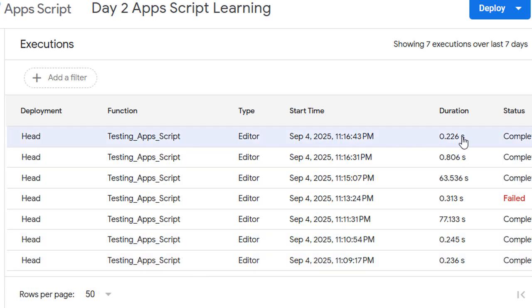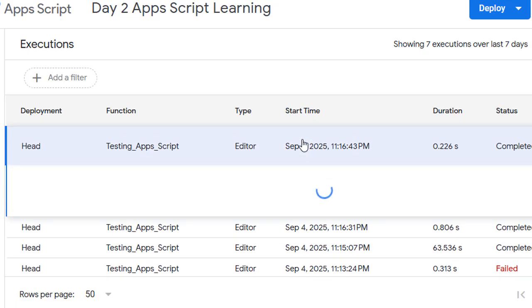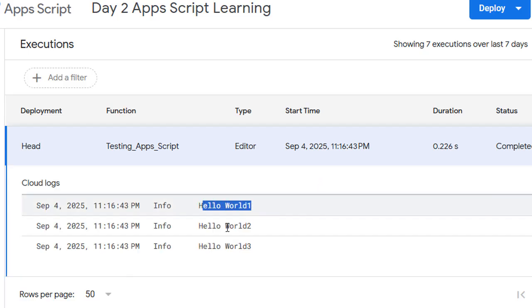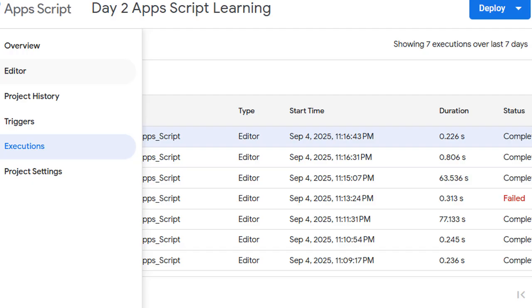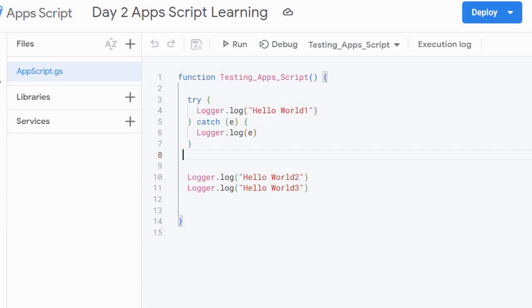This is the last time I executed the script. If I expand it, you can see the same log result. It is now loading. Okay, now you see this is the log result. The same log result we can see from here again. From this editor, if I click here, I will return to my code editor.